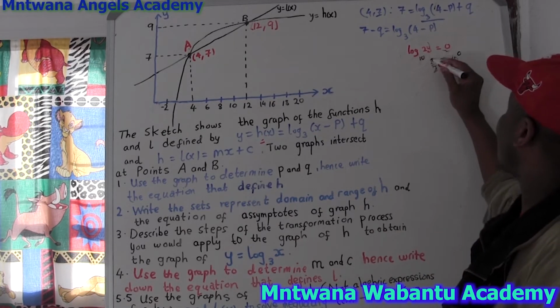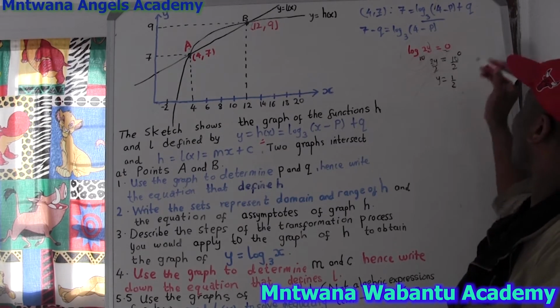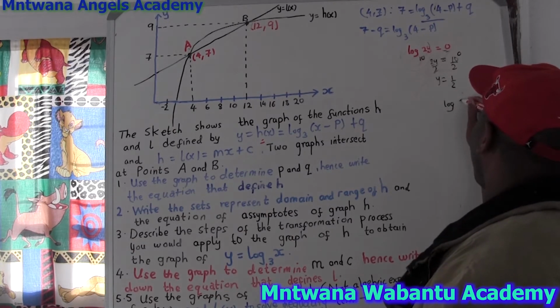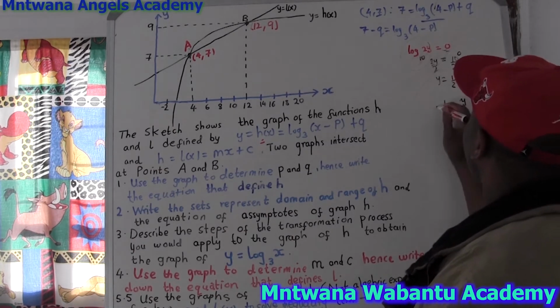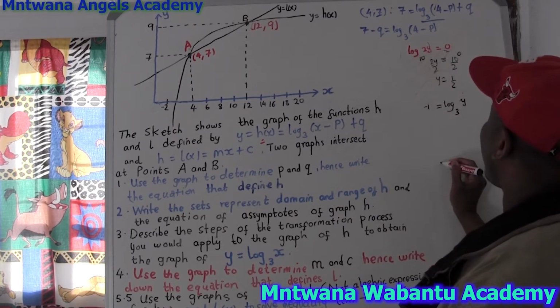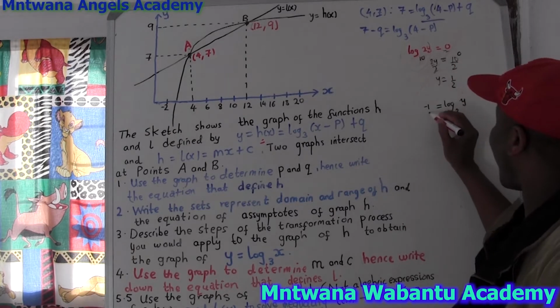Divide by 2, divide by 2. This and this cancel. So y equals 1 over 2. Just one more example. So somebody give me log, let's say this is y, and here let's say 3 equal to negative, let's say 1. So how much of this exponential? I can apply the exponential rule here. Why? Because there's a log on one side, and on the other side there's a number.